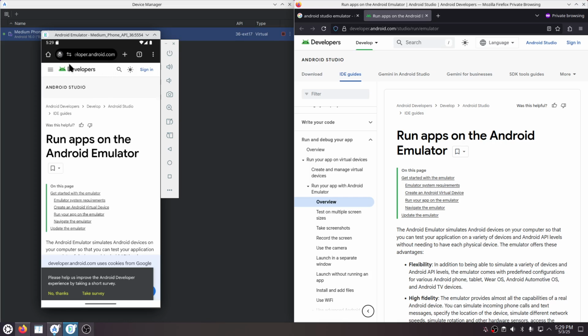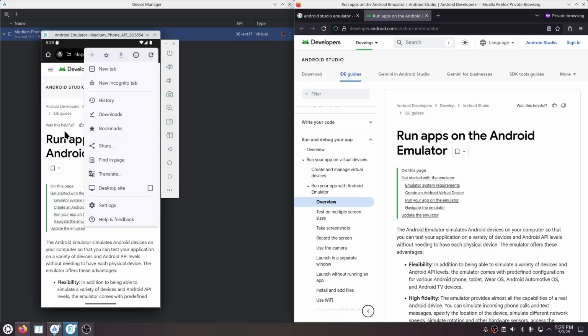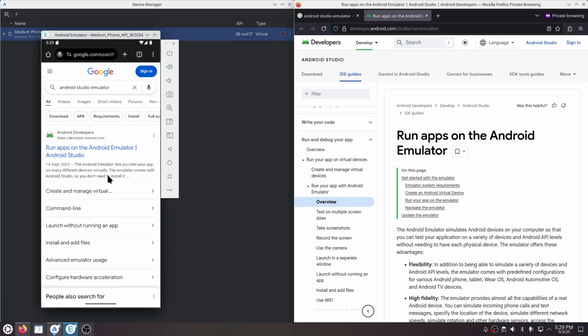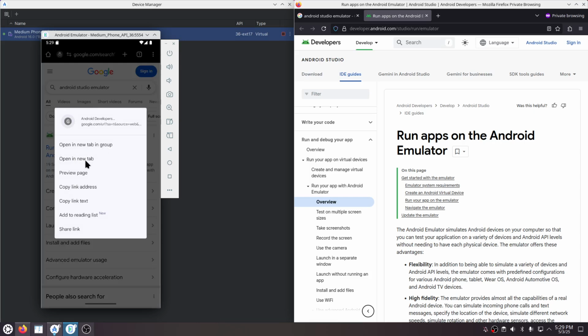Let's see how we go back. With the right click menu, with the right mouse button. Okay, how do we open a new tab?